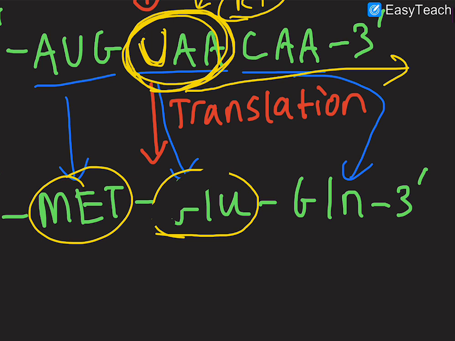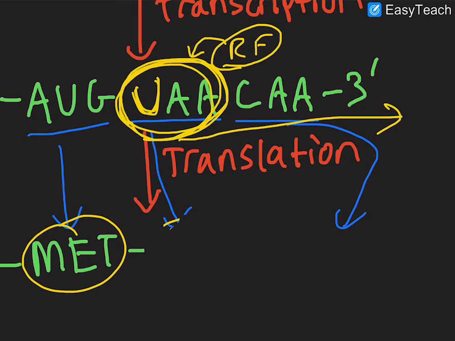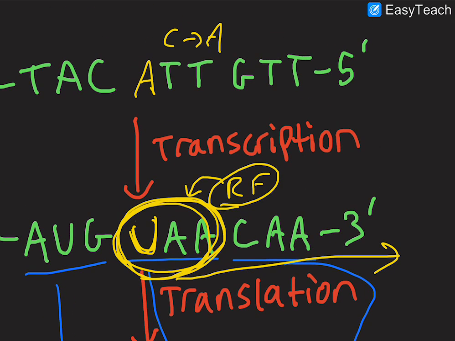So we can actually erase all of this, since this isn't glutamate anymore, it's a stop codon, which means we're not going to transcribe or translate any of these amino acids downstream from the stop codon. So we just cut off a huge chunk of our protein end product. So that's basically what a nonsense mutation is, which is why it can affect you significantly. Imagine if this strand was huge.